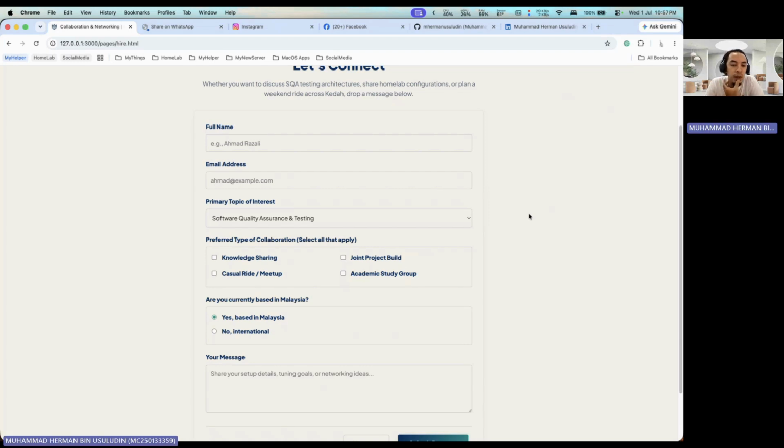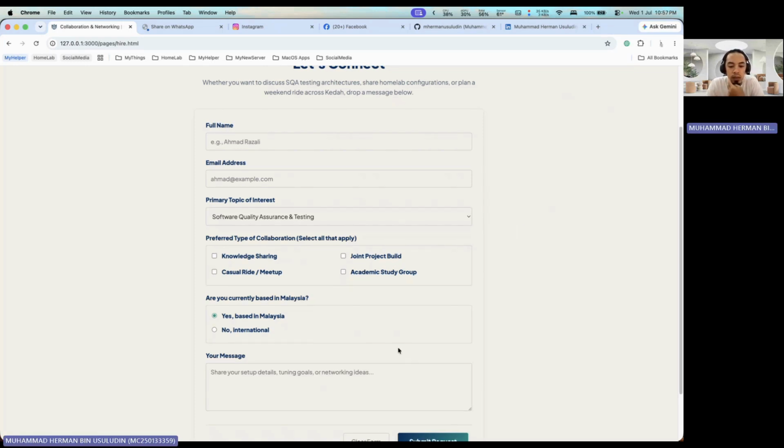So essential fields like full name and message use the required attribute, so the browser automatically blocks empty submission. Furthermore, by using type email, the browser executes an automatic regular expression check on the text format.